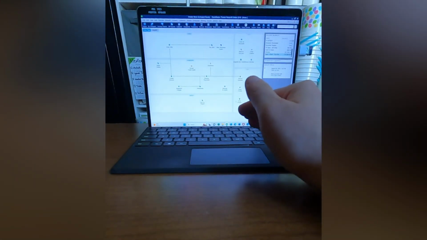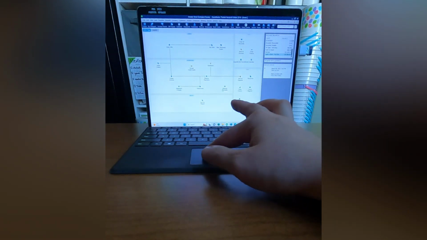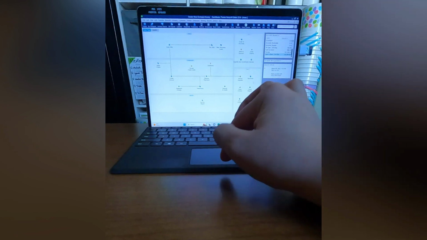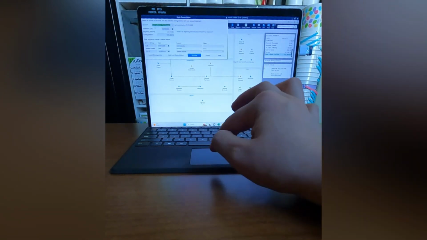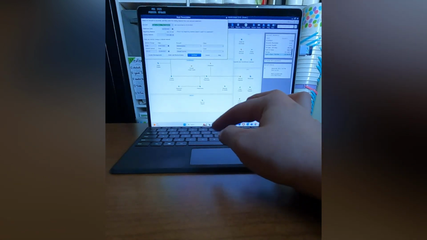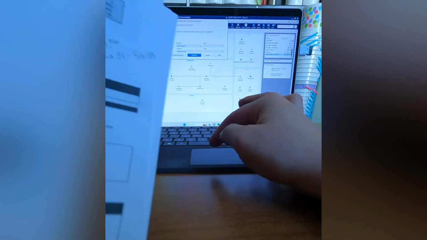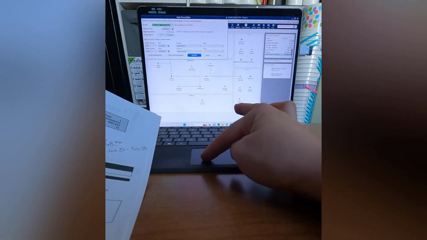Okay, so this is the home page of QuickBooks. You can find it just upper left, hit home. It'll bring you here. We're going to reconcile. Make sure that it says cash in bank, First Western, that is the checking account. The statement date, so go by this date, February 28th.